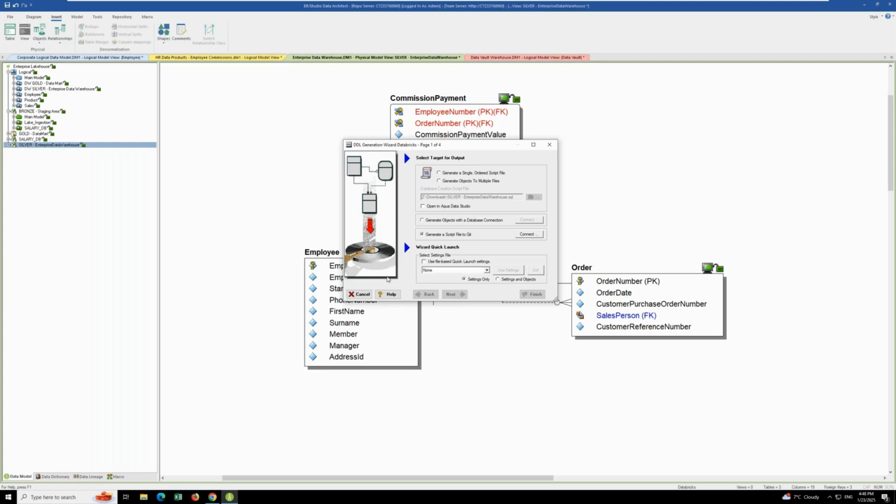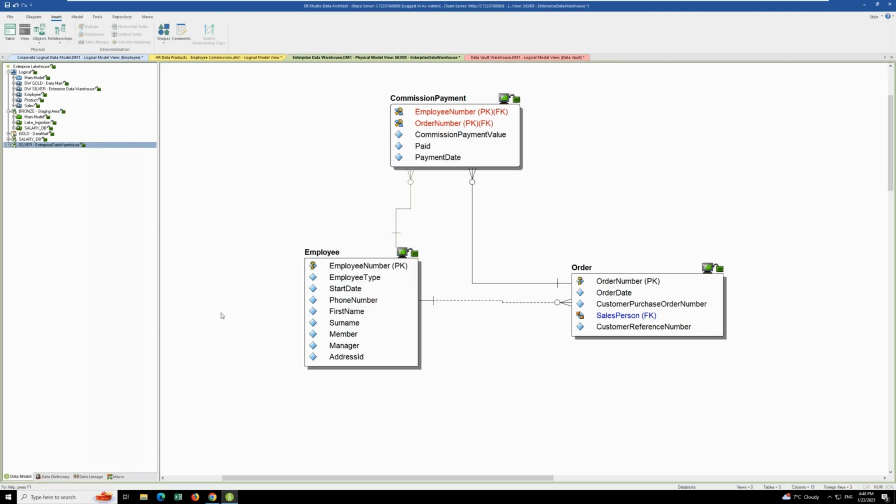So what I'm going to end up with then is every time I go through this process, I'm now casting a new version of that entire create DDL for the warehouse in Git. What I can also do is then use compare merge and say, okay, I want to compare the current version of this physical model with a previous version of it in Git and generate the alter scripts and then commit the alter script to Git. So that change process is really well thought through, with all of this connecting into a nice CI/CD pipeline. Thanks, Tim.